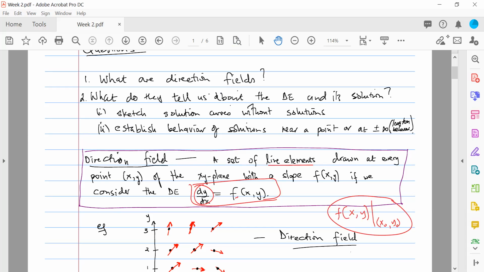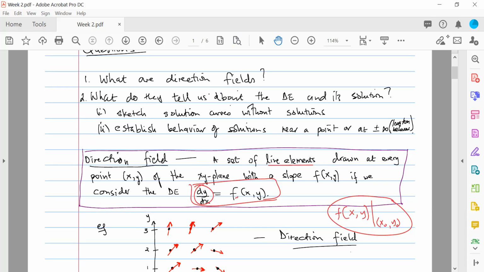So f(x, y) defines the slope of the function y, whose solution we don't know. Remember, because we have a derivative, to find the solution we need to integrate, and we have to find y as the subject of the formula, our unknown variable. But we can't, because it's not easy to solve all differential equations. Some of them are difficult to solve using the standard methods that are available.